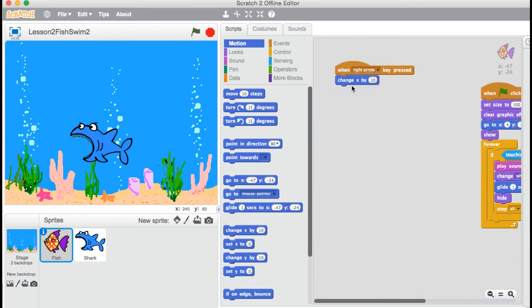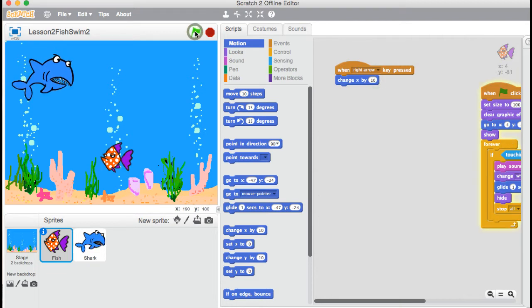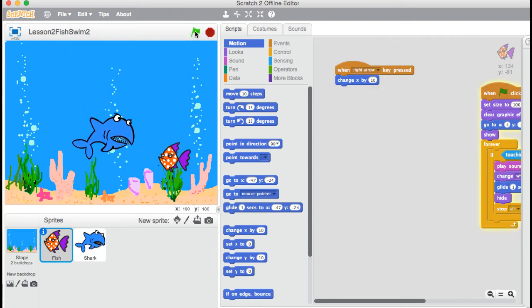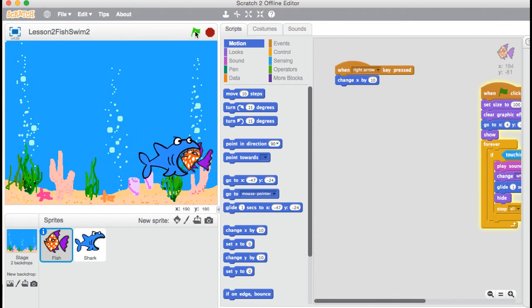Now, if you haven't had a chance to watch the special video about coordinates, I'd recommend that, because that goes into a bit more detail about this X and Y and how it works. But for now, yes, if we want to move right, we're changing X by 10. You can change that number. Let's run and see what we've got going on. And, well, fish is kind of swimming backwards, getting out the way, but didn't move away quick enough.